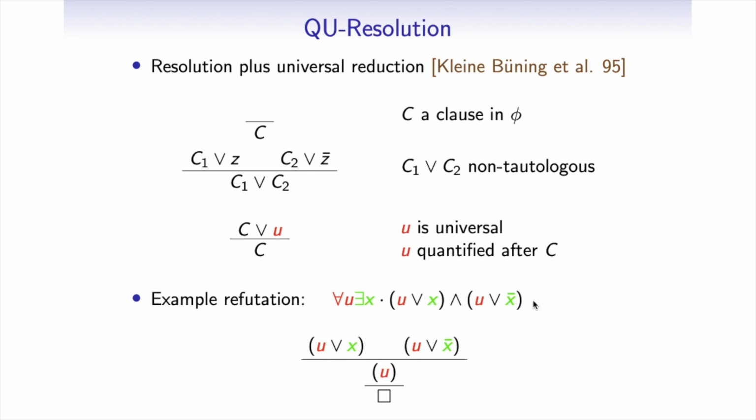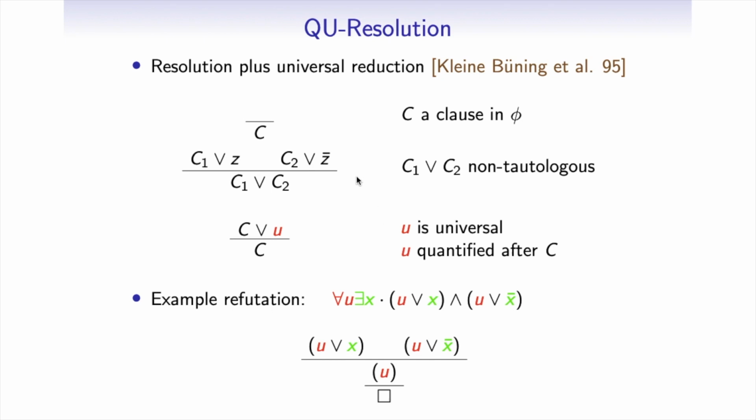So here's a very simple example of how this works. I've got a QBF here. For all U, there exists X, a couple of clauses. Due to the axiom rule, we introduce these clauses. Then we're going to resolve over the X. So we're just going to get U here on its own in a clause. And then we can apply universal reduction to reduce the U, and we get the empty clause. And that's the end of the refutation. Now, just to point out, you couldn't have reduced U here, right? Because this X is in the clause, right? And X is quantified after U. But you can reduce U here because it is quantified after everything else in the clause, because there's nothing else in the clause.